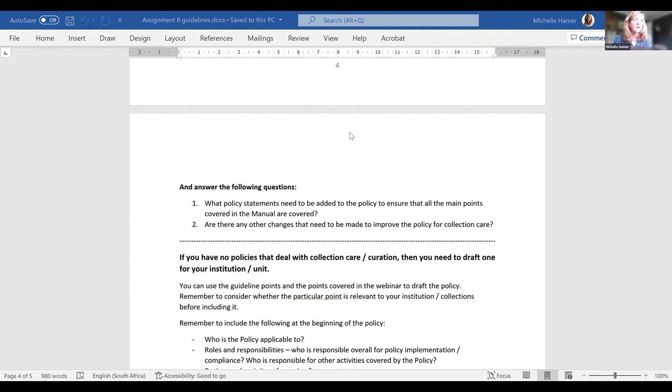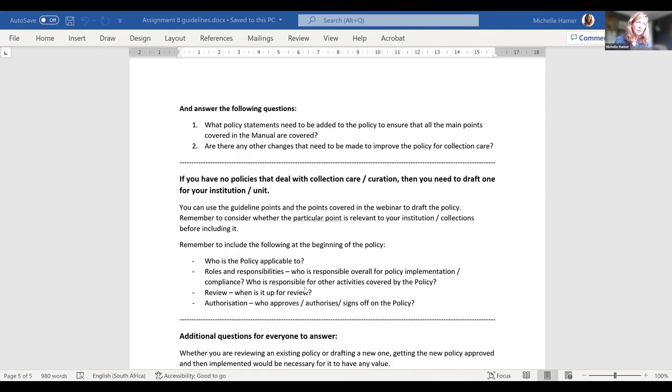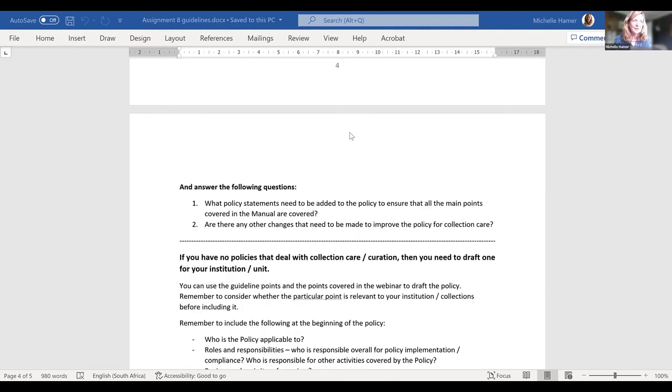Okay, so it sounds like this is not a very difficult, challenging assignment, but exposing people and allowing them to talk about it will help with getting it implemented. It's useful for implementing the manual and getting people to think about what they have and what they could have and what they should have.